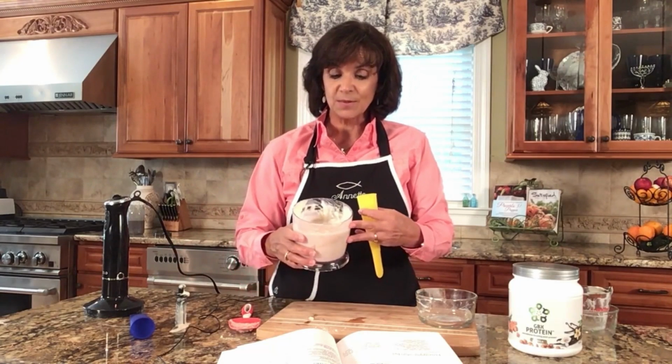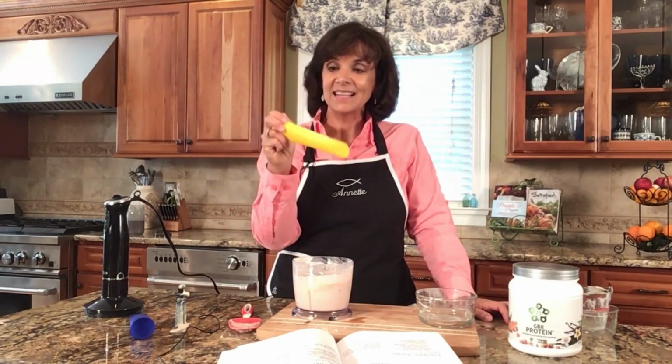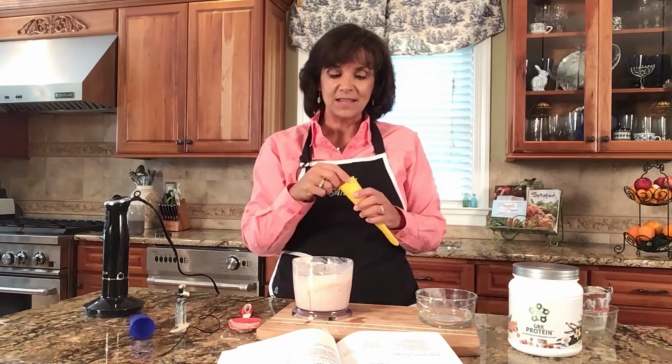So I'm just going to spoon these in my push pops, put the cap on them, just throw them in the freezer. It doesn't matter if they're on their side, upside down, whatever. They will stay nicely sealed. When the kids come, they just pop off the top, push it up, and enjoy these push pops.